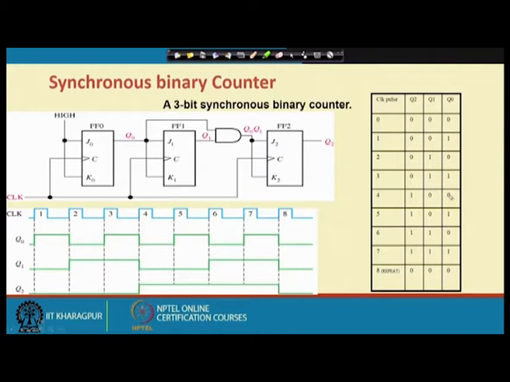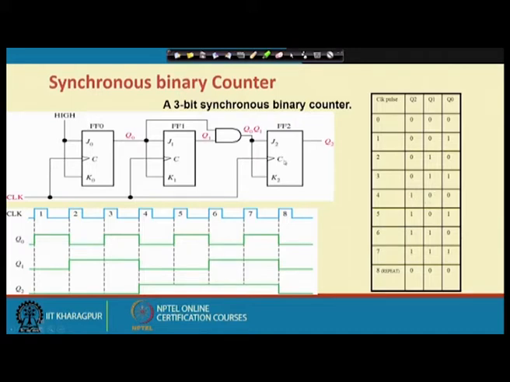But if Q0 equals 0, it is not making any transition, like here also it is not making any transition. It is coming from 1 to 1 only. As far as Q2 is concerned, Q2 should make a transition when Q0 and Q1 both are equal to 1. Here Q0 and Q1 both are equal to 1, so at the next time it makes a transition to 1 and they become 0, that is a different thing.